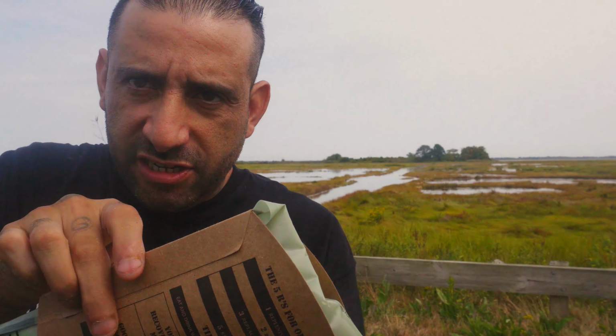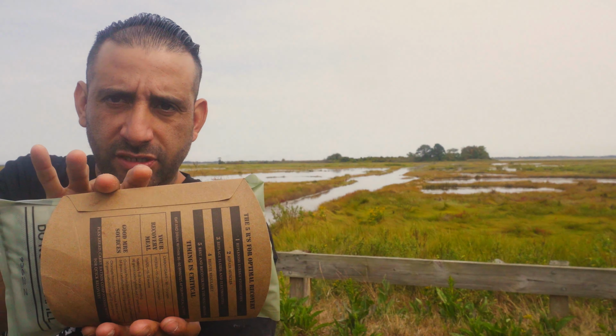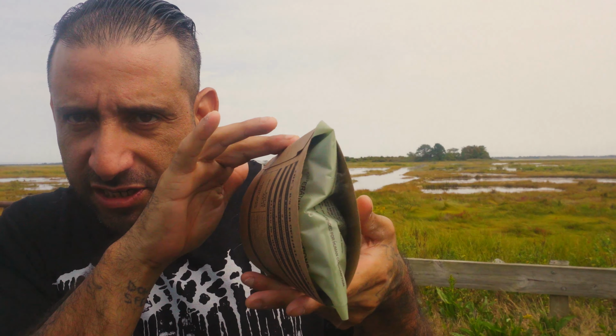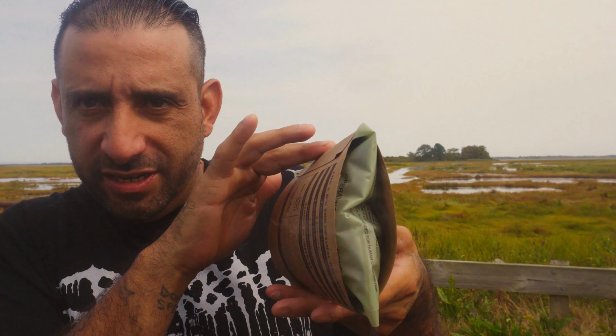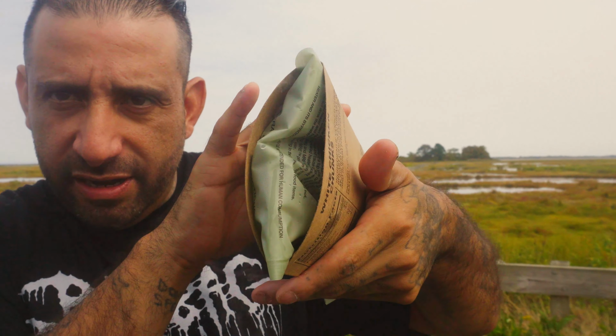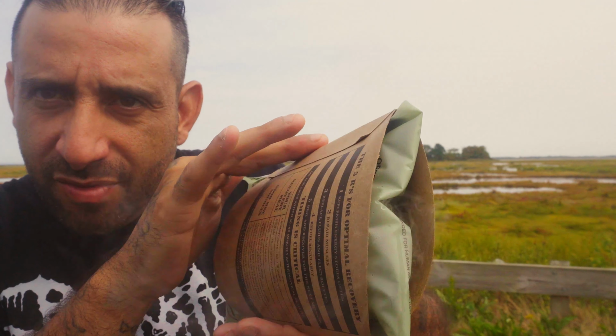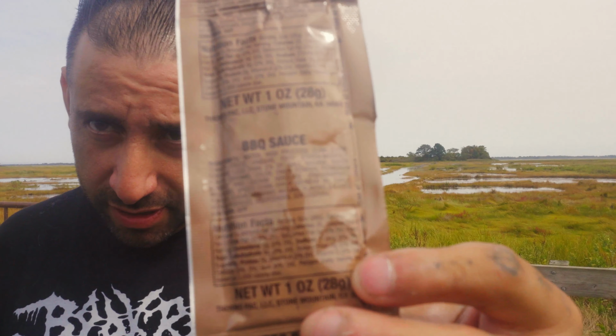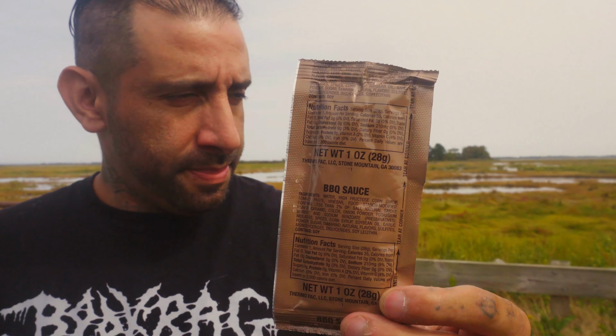Can you see this thing steaming? Wow, this is hot. I don't know if you can see that steaming. This thing is busting. I can barely hold it right now, even with the cardboard sleeve. Yeah, so that thing is steaming and boiling. And just let it sit for a little bit longer. But yeah, this little packet of barbecue sauce, I believe, goes in the chicken. So I'm gonna dump that in. And we're gonna snack on it, you know what I mean?